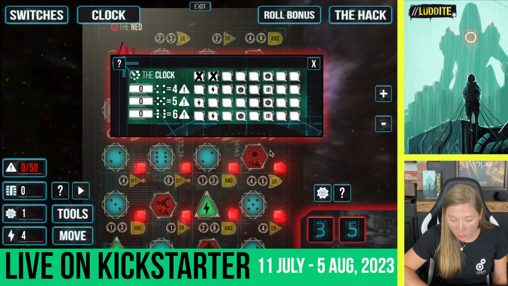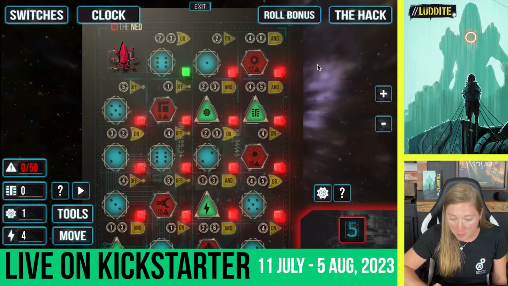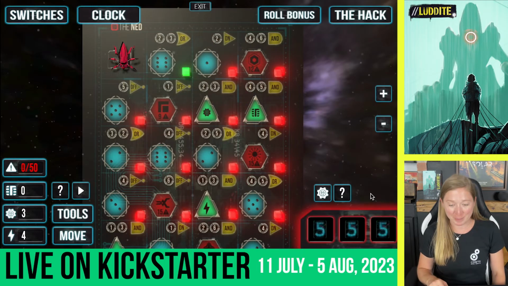Let's look at the clock. 1, 2, 3, 4. No, I don't have a 4 to get there. So let's put something low in there to keep it nice and slow. And then let's think about this 5. Let's get some more multi-tools.